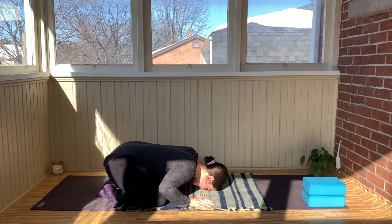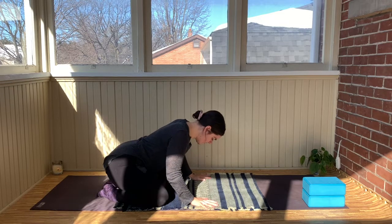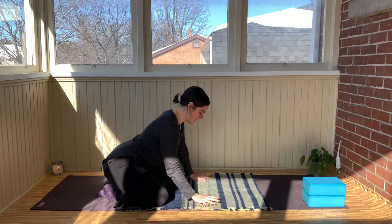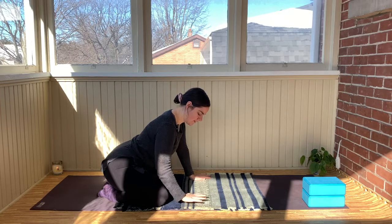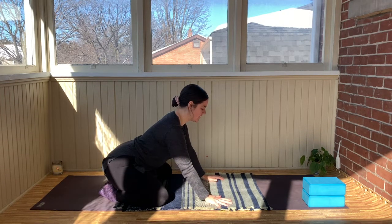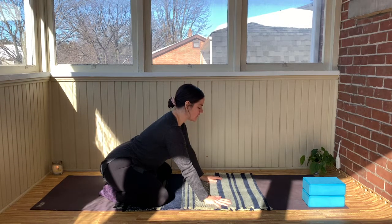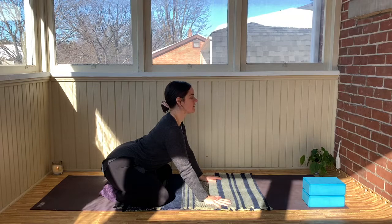Keeping your legs exactly as they are, just press yourself up. So you've got that same position with the legs, and you've got your hands about a step or two in front of the knees. Spread the fingers nice and wide. You can keep the eyes closed here. Trust in my voice, trust in your body, trust in the practice. Take an inhale to shine the heart forward. The chin reaches up towards the sky.